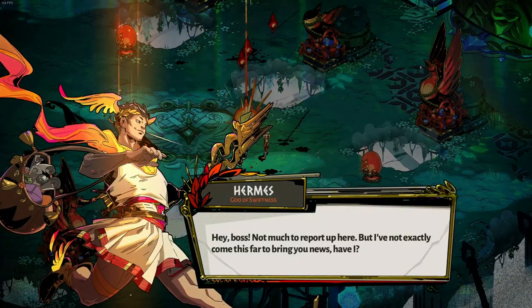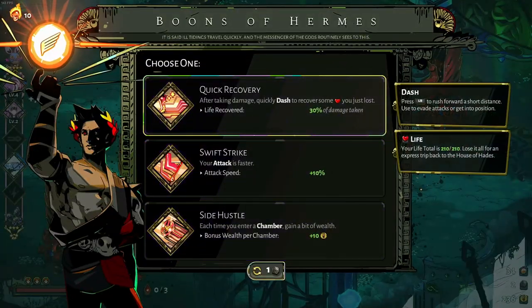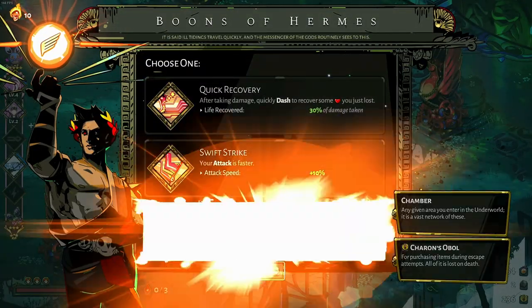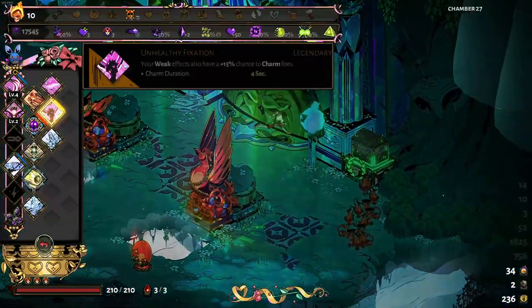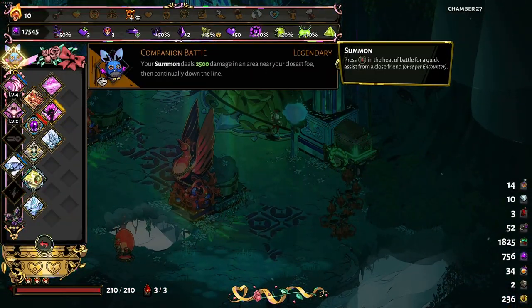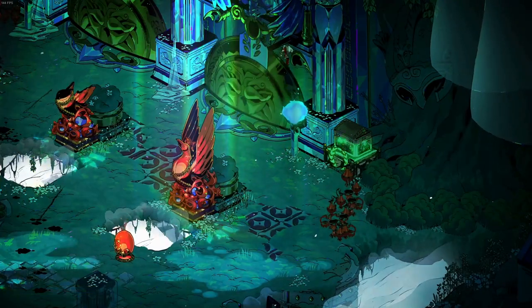Ooh, side hustle. Yes, please. That's the stuff. Daedalus Hammer, right-hand side. I just gotta keep checking my percent non-stop. Six to go. Three more rooms.